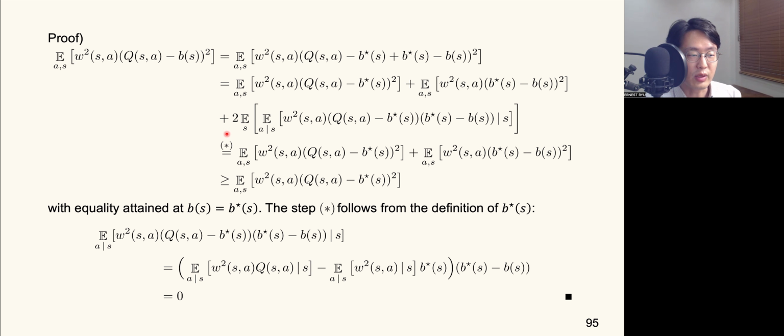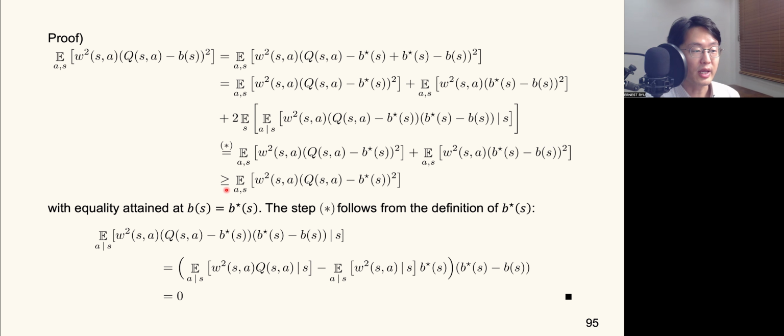If that is the case, then we have equality here. And finally, this first term is independent of b, so that's fixed. The second term is dependent on b. All of these terms are positive, so we have this inequality. And the way you can have this inequality be attained with equality is to set b equal to b star. If b is equal to b star, then this term is just 0, and we attain this with equality.